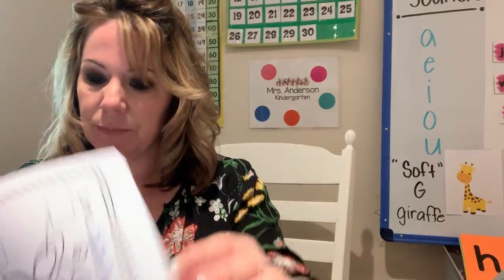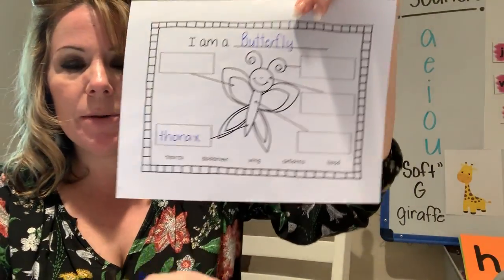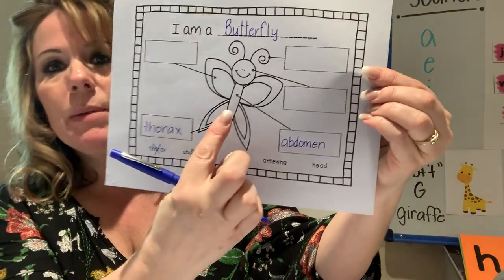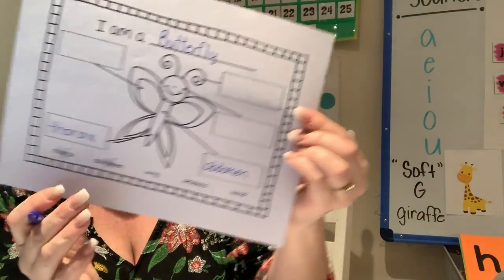Okay, and there's the thorax. The thorax is at the very bottom of the butterfly, the little body. It's at the very bottom there. Okay, once I have labeled a word, I cross it out so that I know what words I have left. Be very careful with your letters. Make sure that your letters are looking very good. Take your time with your letters. Abdomen, that's in the middle there, right where the belly goes.